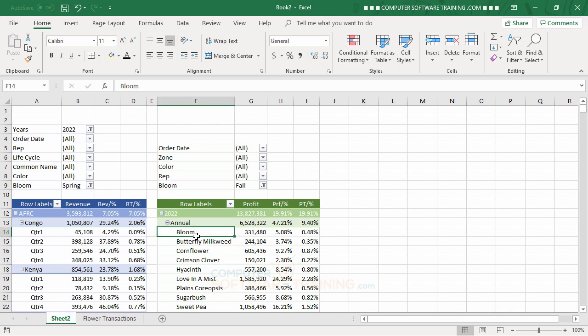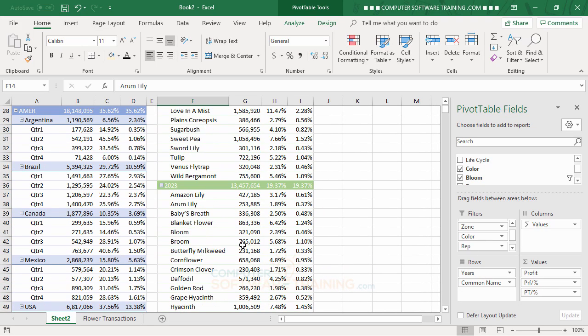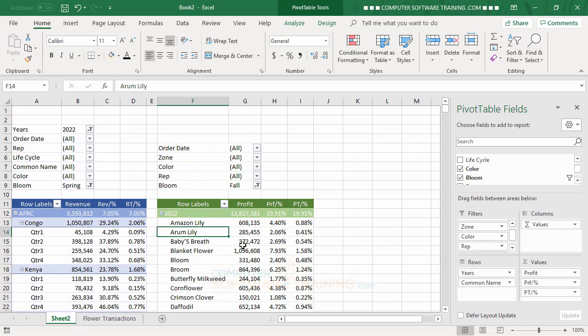And if you say, well, maybe that's a little bit too much detail, I want to keep the common name, but I don't care about the life cycle. I can take that life cycle out, just like that, and now there they are. Pretty interesting. So a whole lot of stuff you can do with this. It's pretty interesting, though, how easy it is to make these different designs. It's just a matter of knowing what fields you have to play with and kind of work it from there. But hopefully this will come in handy for what you're trying to do with your own information.